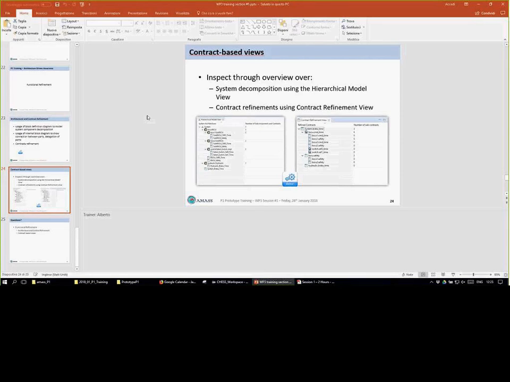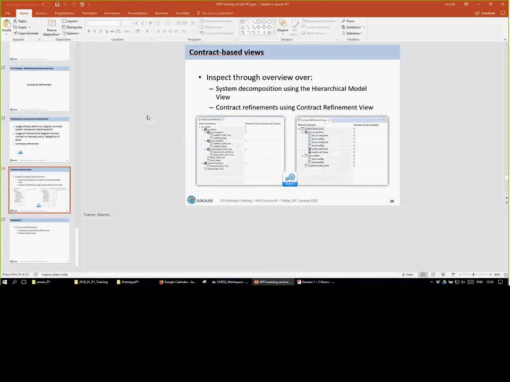So at this stage it is important to have an overview of all those activities. And for this purpose, there are two views that are available. One view is about the architecture decomposition, the system decomposition, and that is called system hierarchical model view. And the other view is about the contract refinement, and it's named contract refinement view.